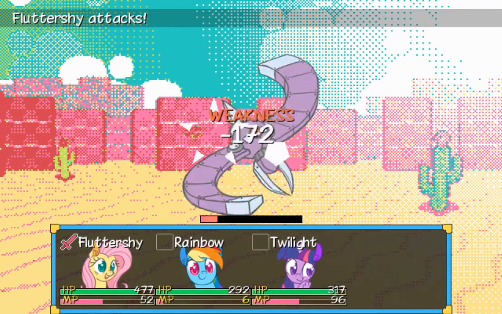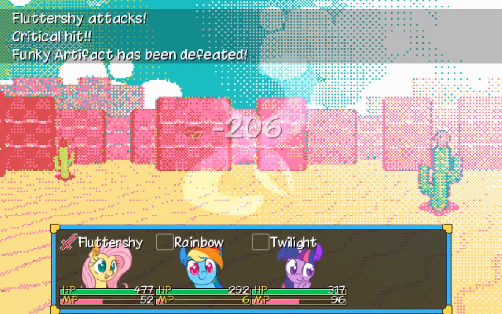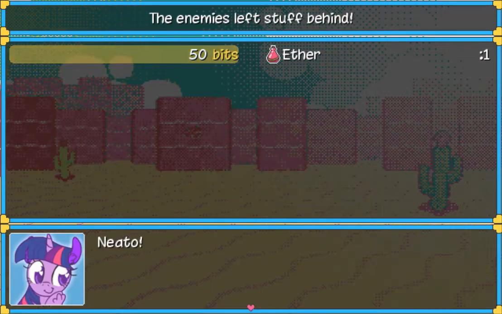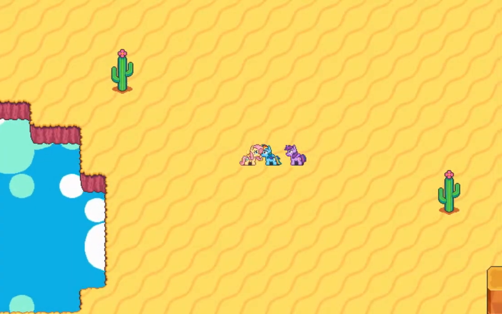I'm not sure what that little zap effect is whenever it attacks. Oh, critical hit. It's been defeated. Okay, one with the power of friendship. Oh, they got 41 XP for that. Nice.